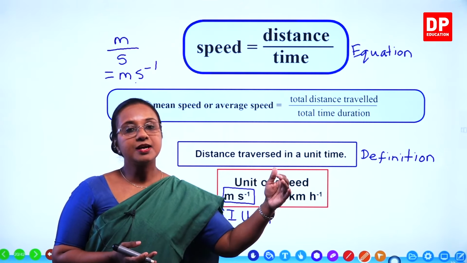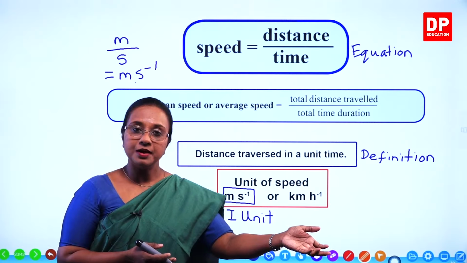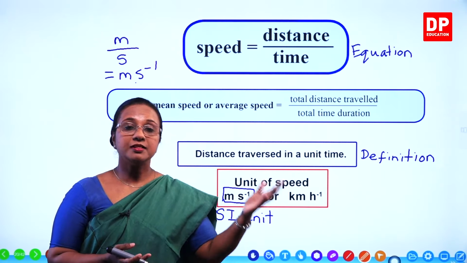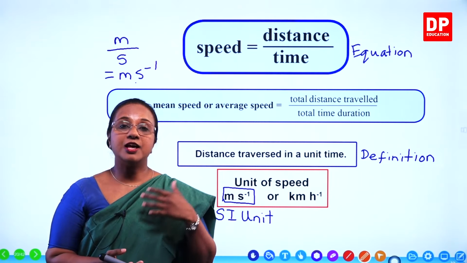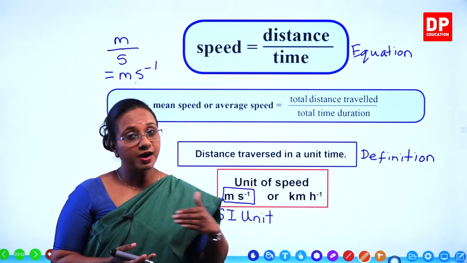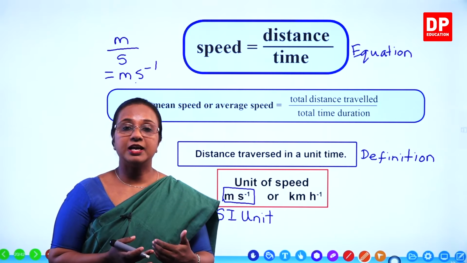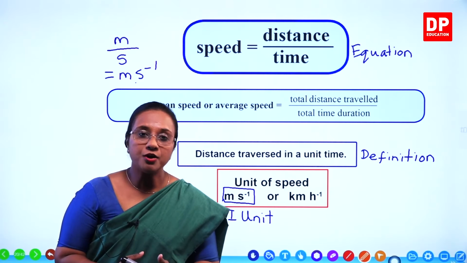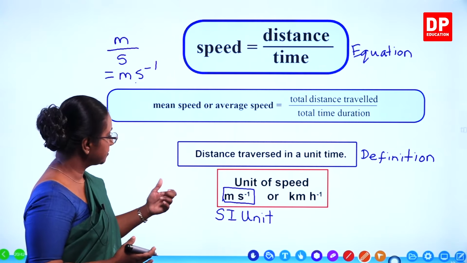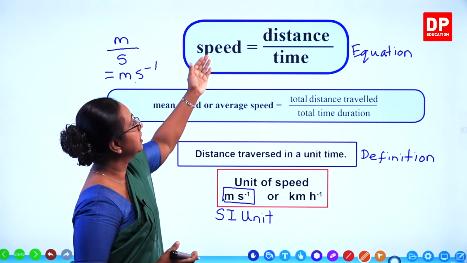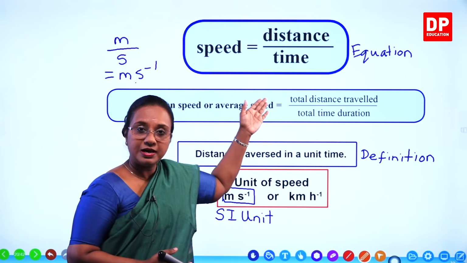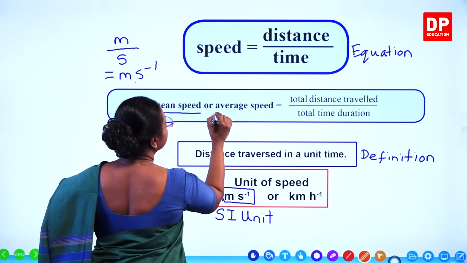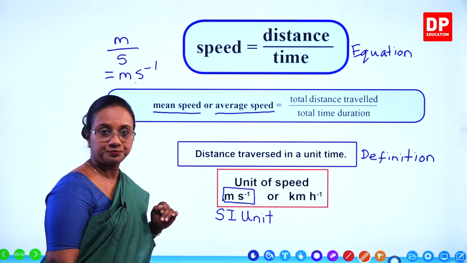Then again when it starts moving, it might have to speed up. And also depending on the traffic, if there is more traffic, the vehicle will go slowly. If there is less traffic, the vehicle will move fast. Then the speed of the vehicle will be changing with time. Then of course, we cannot express speed as the normal speed where we divide distance by time. We go for the mean speed or the average speed.